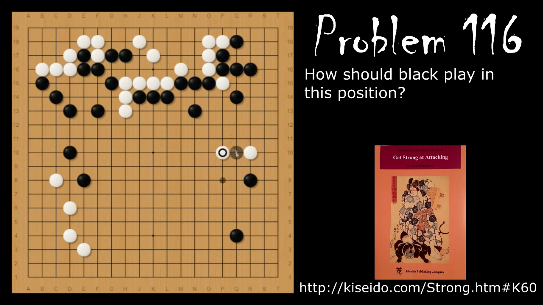Another thing black can do after they do this jumping exchange and white extends here, instead of peeping, black can also attach on the inside. And if white hanes underneath, black will extend up and peep at that, and then hane back and connect. Now this stone is lost. White is nothing but a stick and has even less shape than before. So this is also a good result for black.